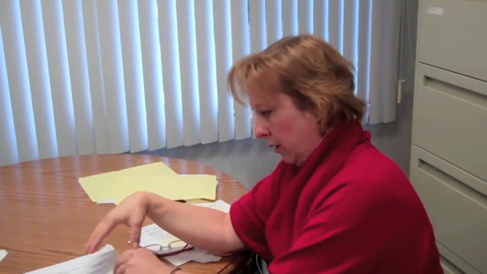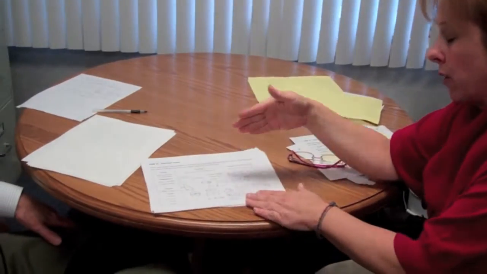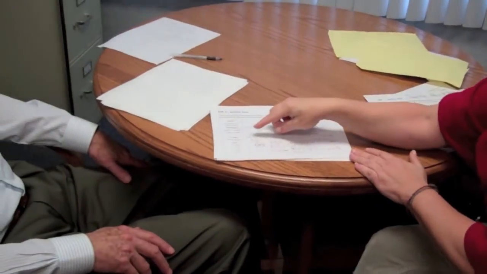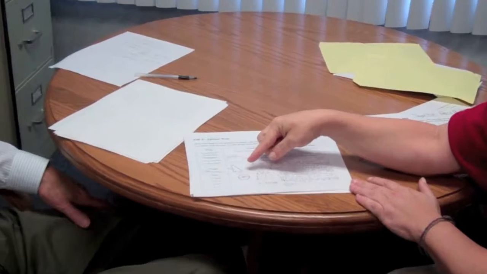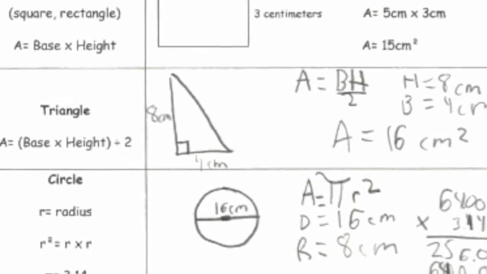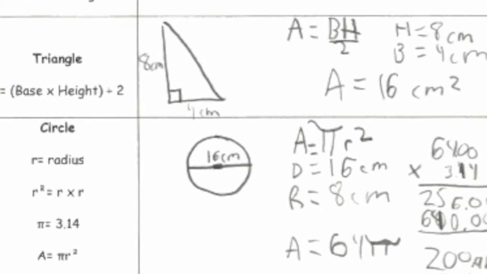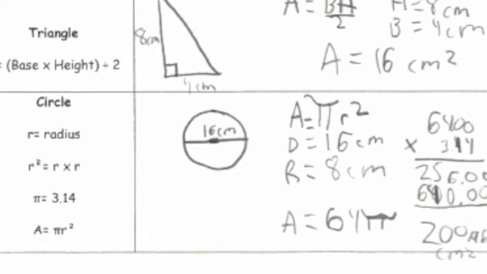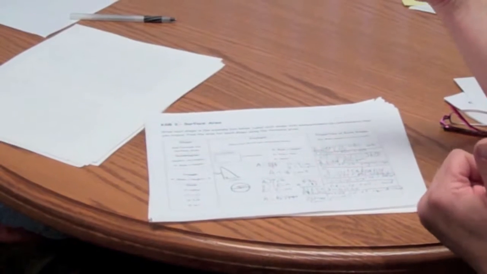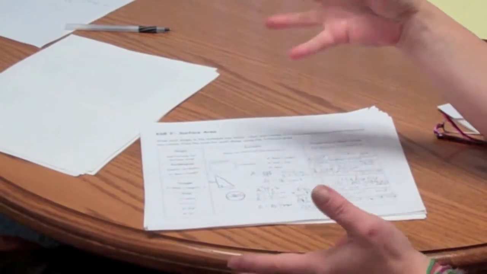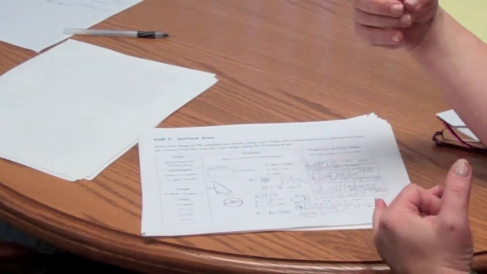So we really try to build understanding before they do the mathematics. But as you can see, when they discover the formulas and they do the work, number one, it's very important that the teacher gives the dimensions. Otherwise it gets unwieldy. So if I'm going to make this 8 and this 4, everyone's going to have 8 and 4. And if this is going to be a diameter of 16, we talk about the radius being 8, etc., then everyone's going to do that, because that comes to be important later on down the road.